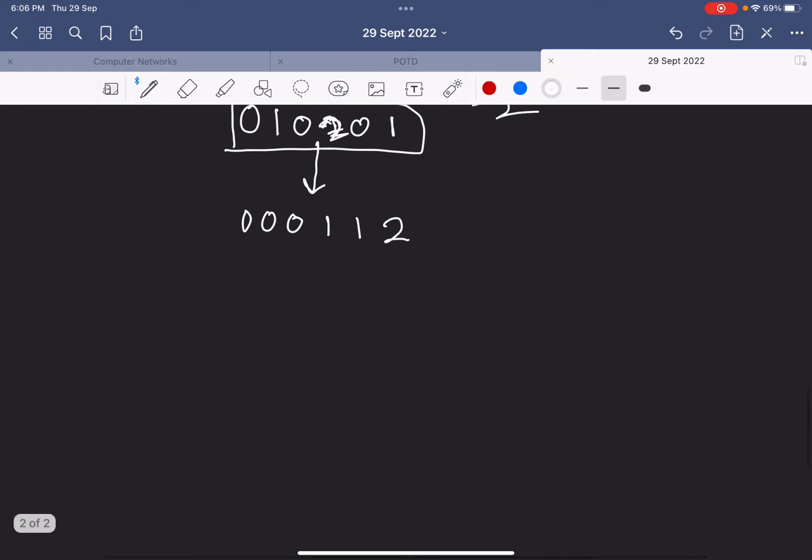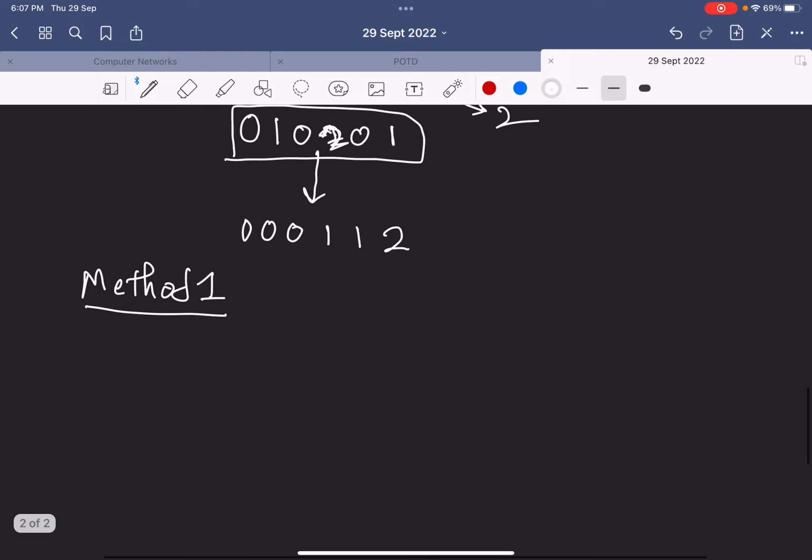One naive method which comes to our mind the very first time is we can sort our array.